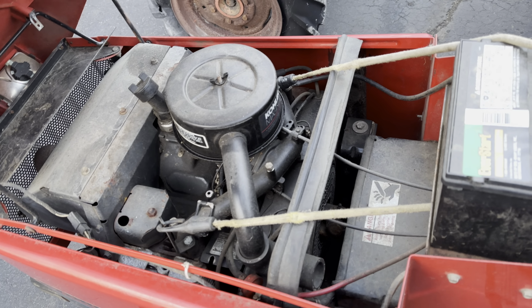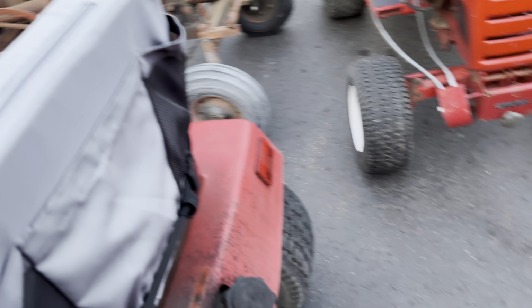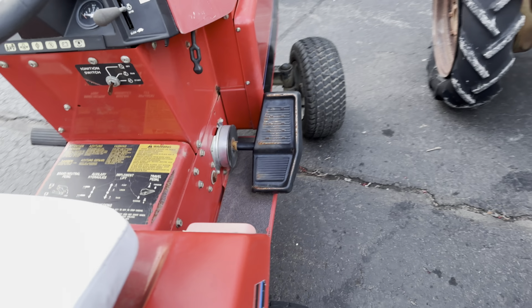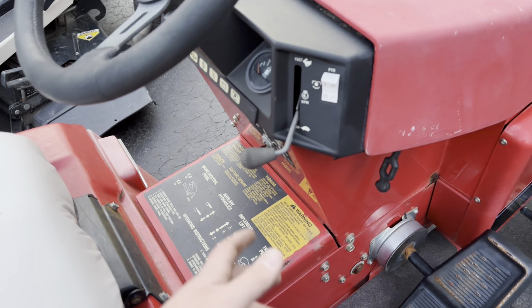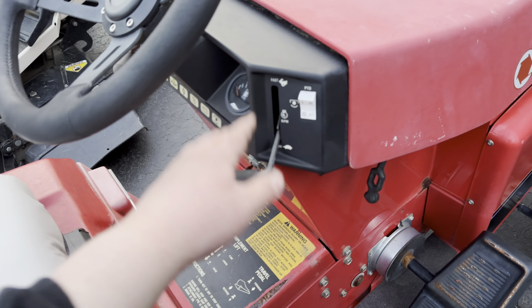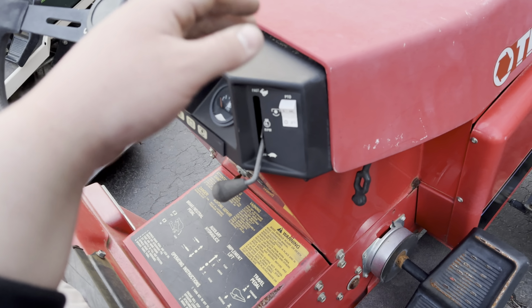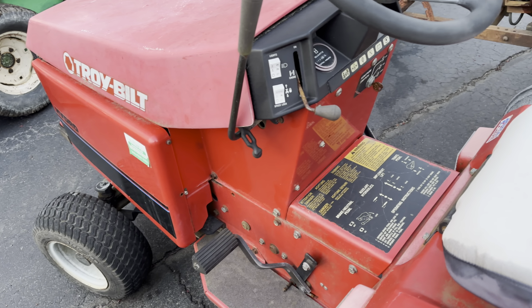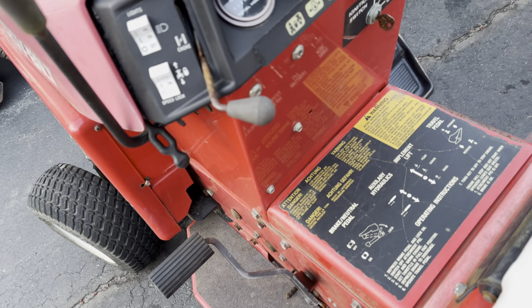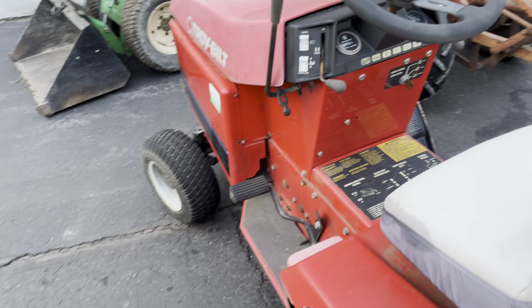This is a cool machine. Very heavy duty. This thing weighs a ton. It's ridiculous. Foot control hydro. It's got like cruise control on it, electric PTO, really cool steering wheel. I don't know if that's original or not, but that's a cool steering wheel. Super nice machine. This is going to clean up nice, and I unfortunately don't have a mower deck for it, but someone's going to get a good deal out of this thing once I list it. And what does it have on it? 730 hours. So that's nothing for that Magnum.